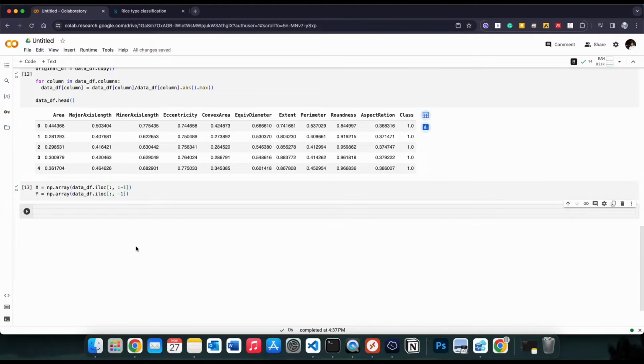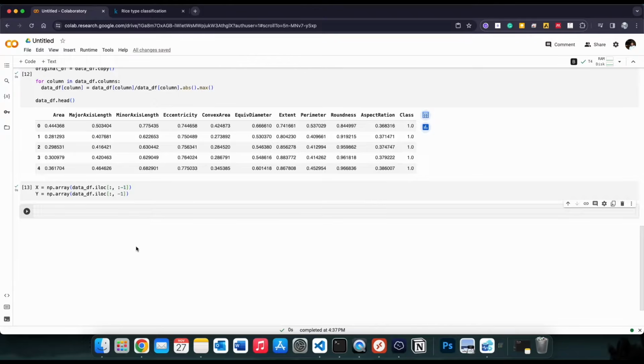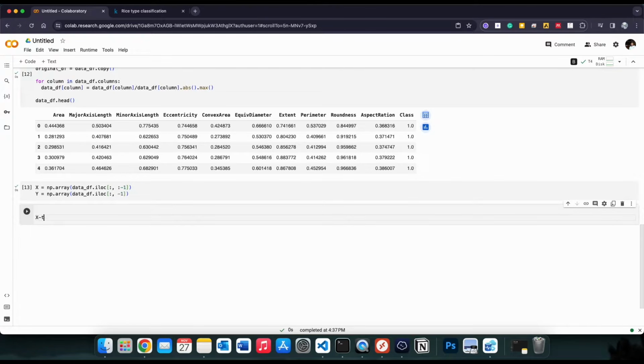Now we need to split the data set into training, validation, and testing. Training data is for the model to learn. Validation is to validate the model during the training and monitor its progress. It's the data the model is tested on during training, and testing data is the final testing after the model has done all the training. Now let's define x train, x test, y train, y test is equal to what?